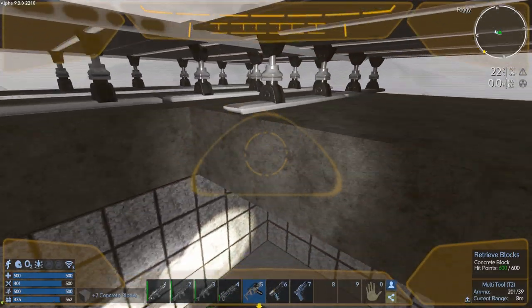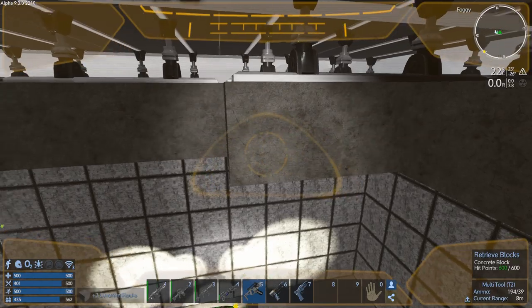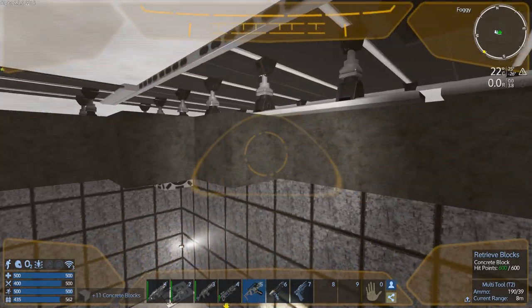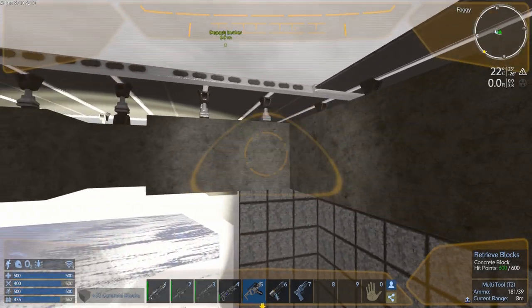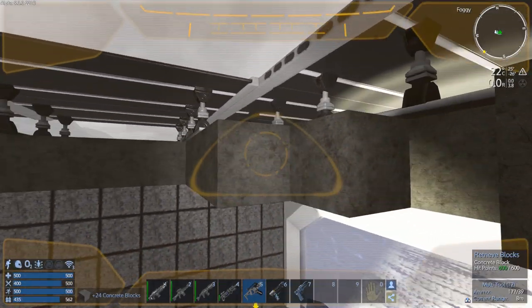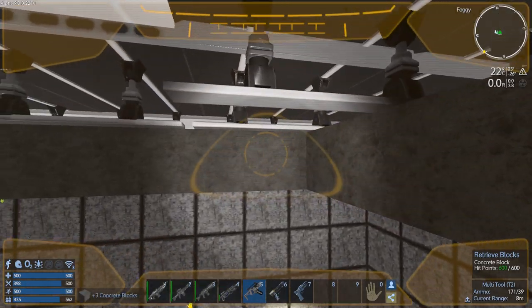Okay, so you basically get the gist of what I'm going to be doing. I'm going to be making it much, much bigger and taller and using force fields for the entrance. Once we get to the point of trying to figure out how big the entrance is, I'll come grab you guys.